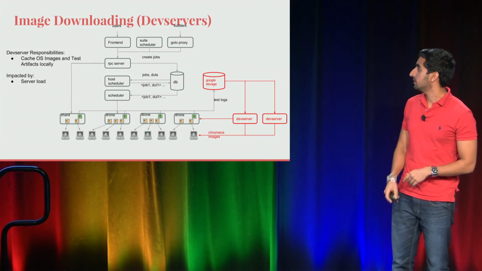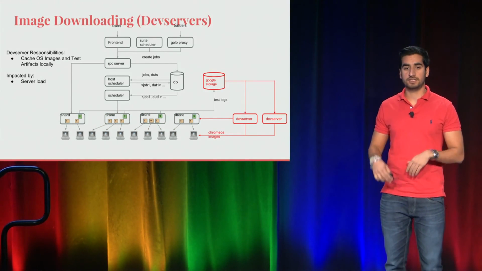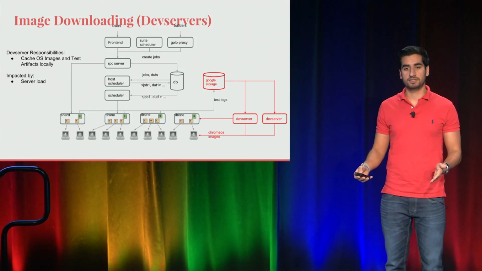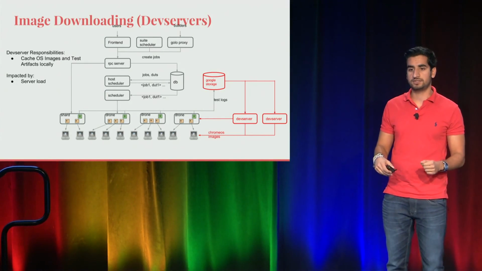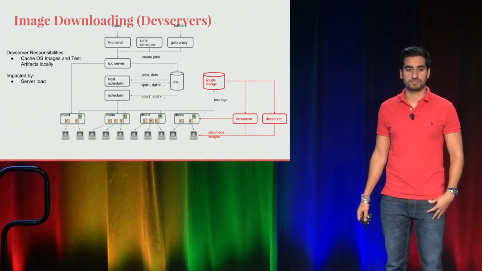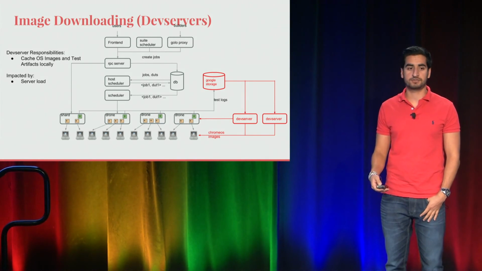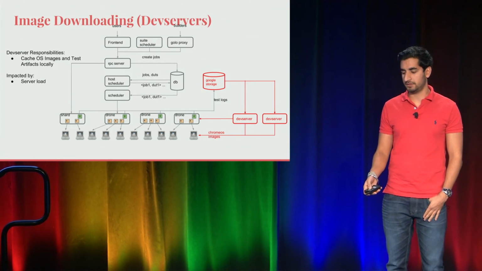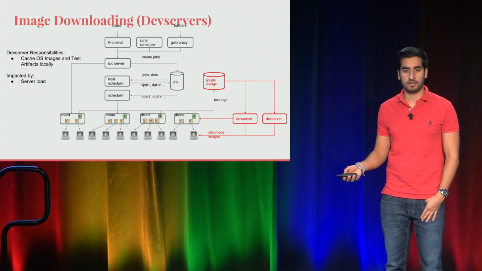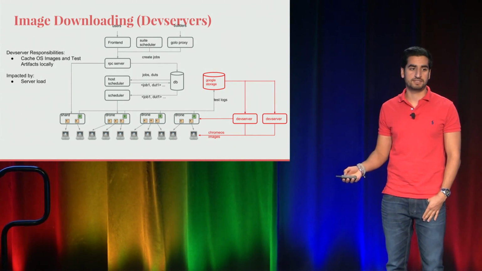Now, like Chris was saying earlier, all our builds are done on our builders, but we need to store them somewhere. So when a build is completed, it's placed into Google Storage, so that our lab has access to it as well as our developers. Google Storage is just a big backend where you can put a bunch of files, if you're not familiar with it. Because of all the traffic and all the tests we're running, if we have 20 different Chromebooks trying to download the same image off of Google Storage, we'll kill our lab's network bandwidth.